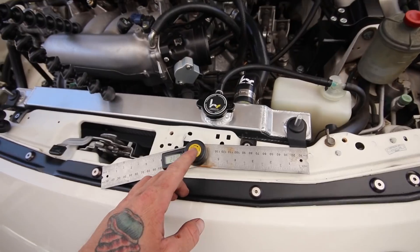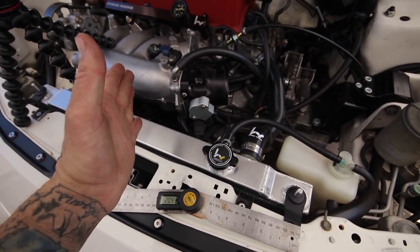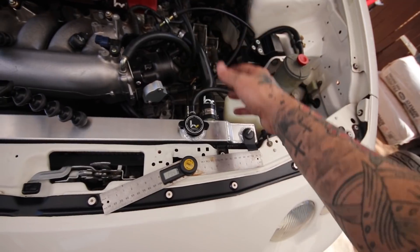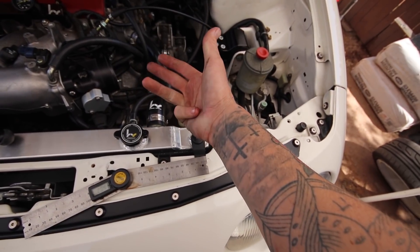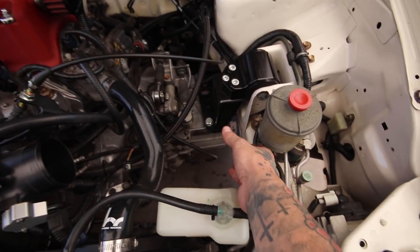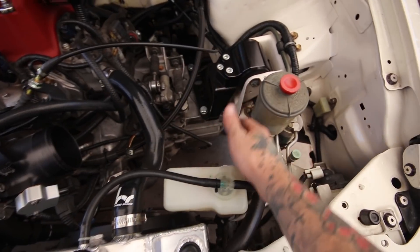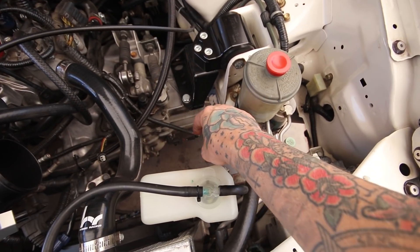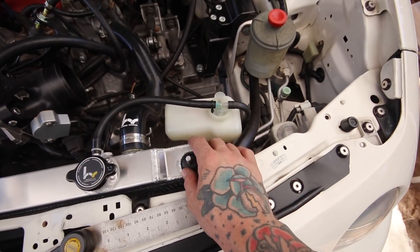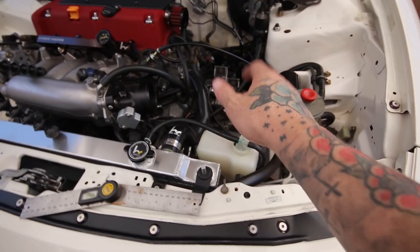For 90s I usually do 15-degree increments, which is 7.5 degrees per cut angle. So each piece is 7.5 degrees — two of those make 15 — and 15 goes into 90 six times: 15, 30, 45, 60, 75, 90. So six pieces cut up gives you a 90. Because I don't have pre-bent 90s, we'll do six pieces there, then another 90 and rotate it over — so it's going to be quite a few pie cuts.